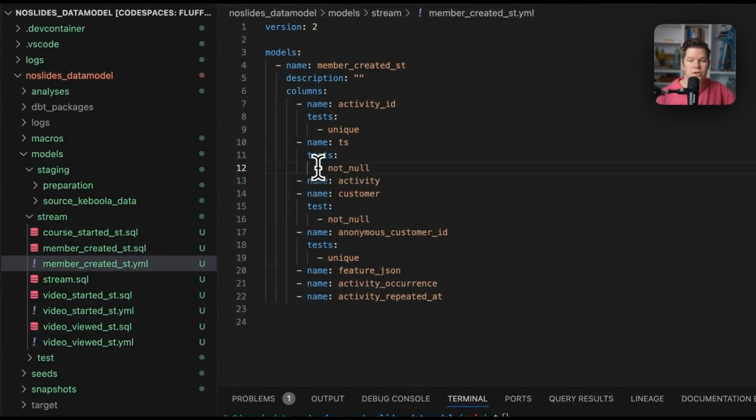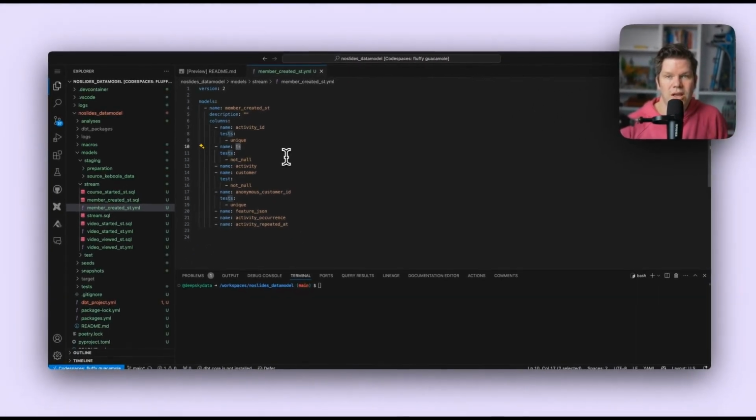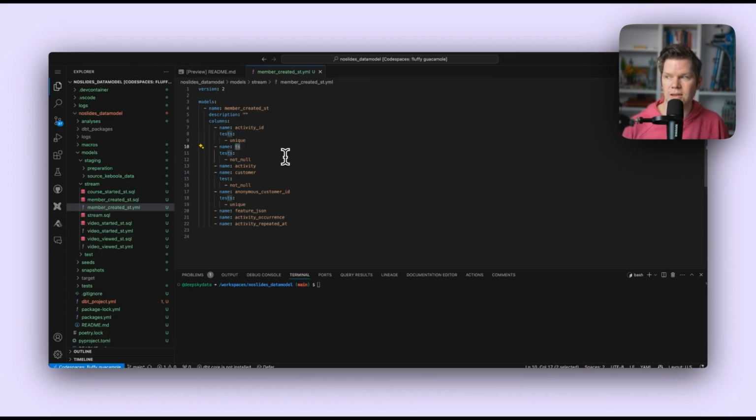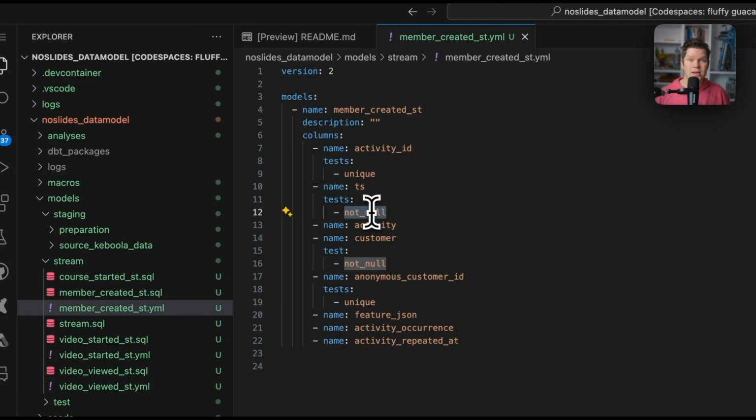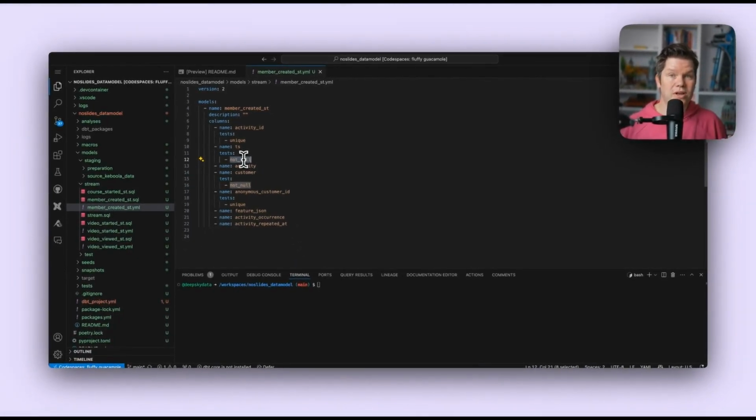The same thing, of course: we don't want to send timestamps into Mixpanel which are null. This would create events that are totally useless for us because they just fall back on the default timestamp, and so we have data which is dated back to 1970, where timestamp counting started. This is something we don't want to have. So we add a not null test in here, because with this we can make sure we don't provide any event that doesn't have a timestamp. This, of course, will not happen with an SDK, because the SDK always sets a timestamp. But again, if you do a lot more modeling and enriching, this is a useful test for us.